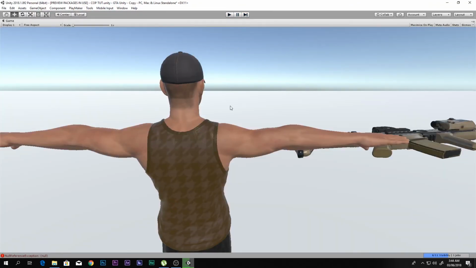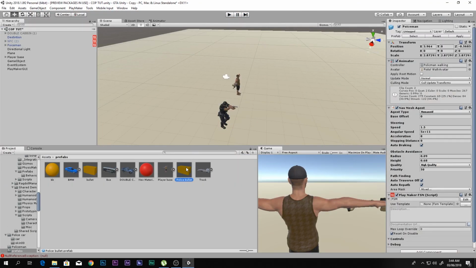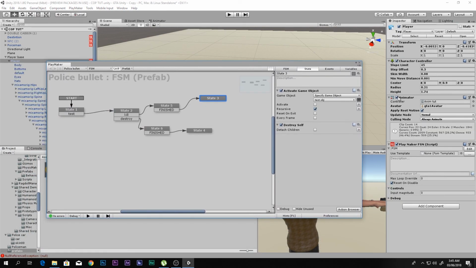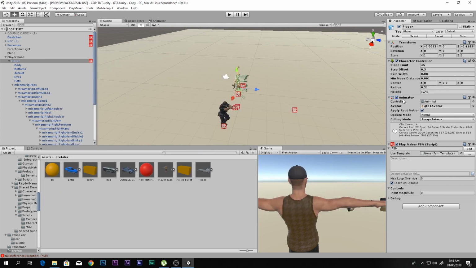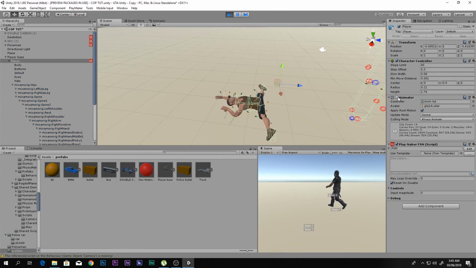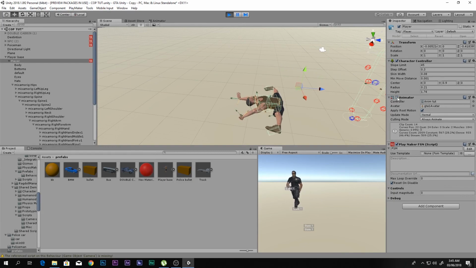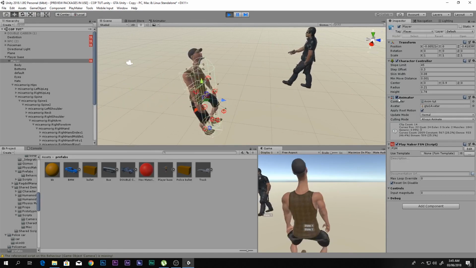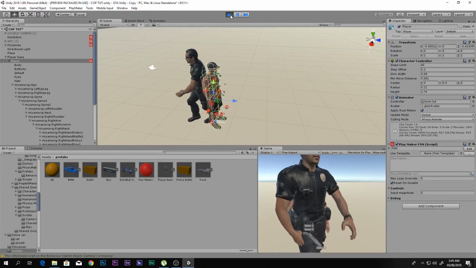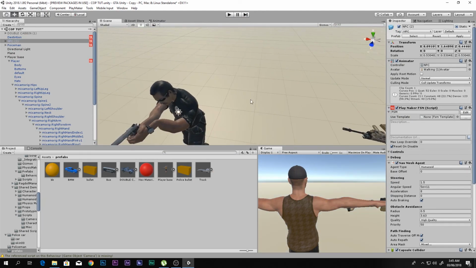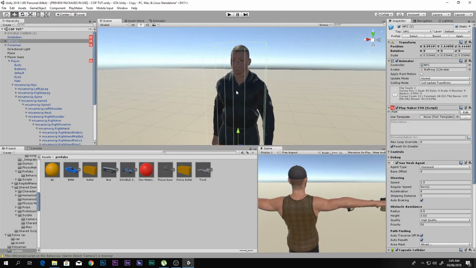Now you can do anything you want from here on. Like you can just set the rigid body, you can just go ahead and set the animator of this guy to false when the bullet hits us, which will make us die like that. You can see over there. All right, so this is because I have added the ragdoll to that guy. So you can just disable that like we have done in the NPC guy. The ragdoll is enabled and then he dies, and you can do the same thing with yourself.